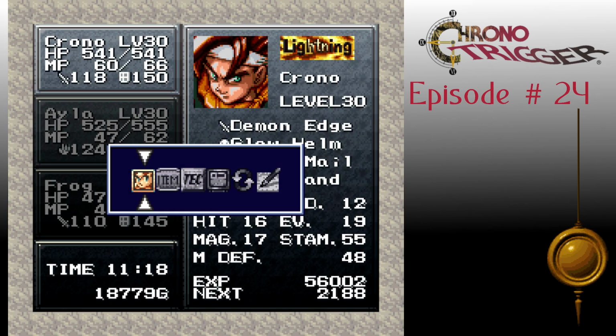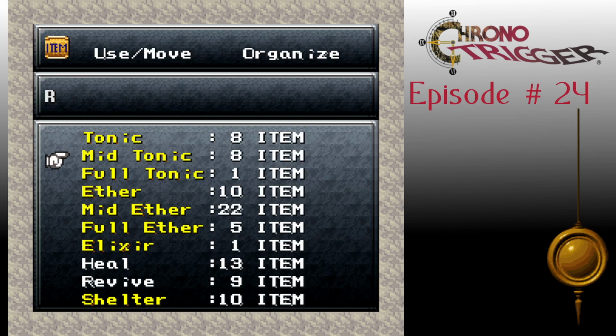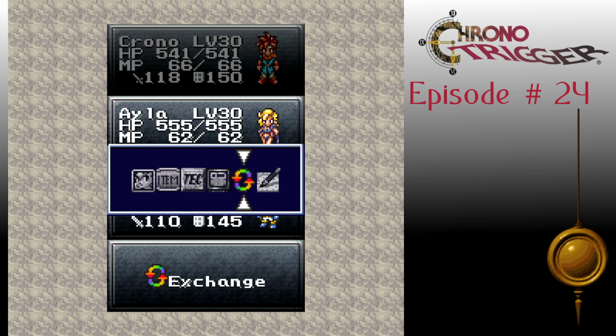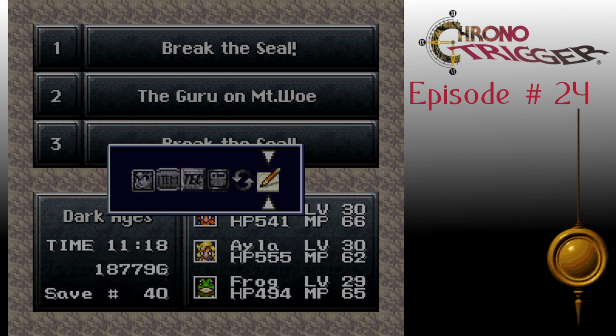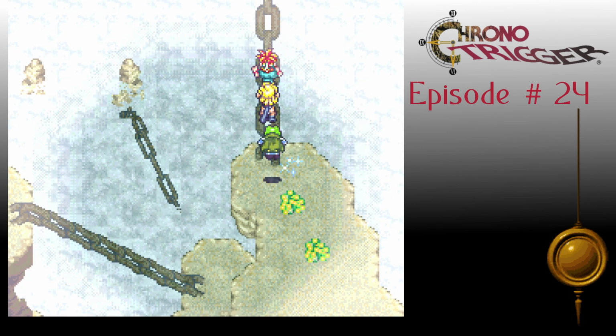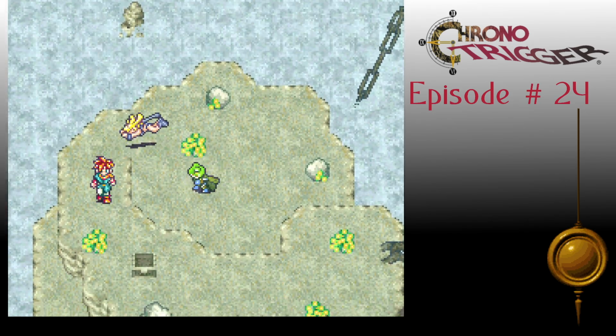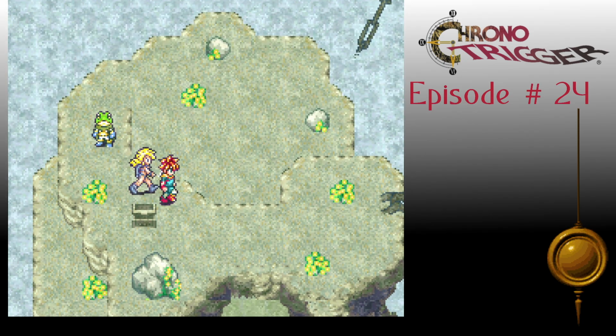And here we have a save point. Heal up, Johnny! Someone is out there going, Rogue, I see what you did there. I just look at them and nod.